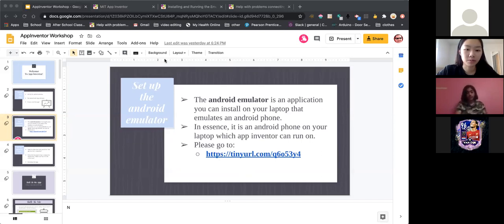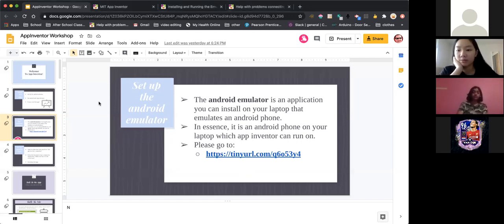Here, I sent it in the chat. Okay, so click that link and you'll get instructions to download the emulator. And Sarah, you have Chrome, so you would click instructions for Windows.